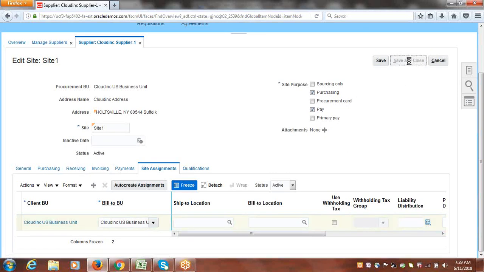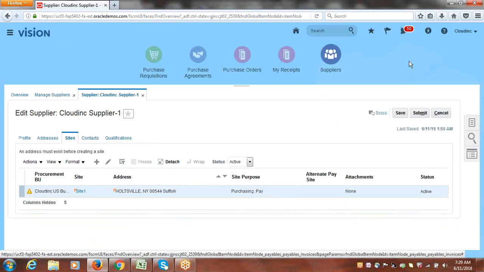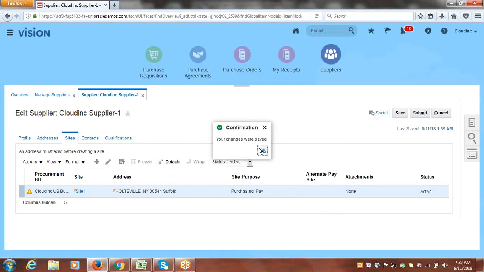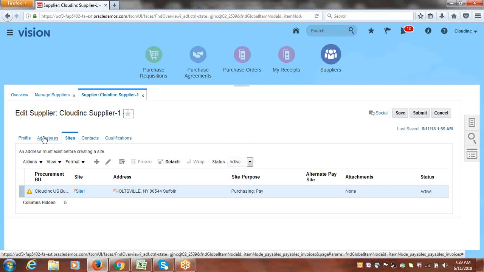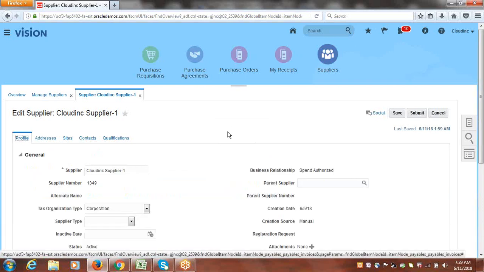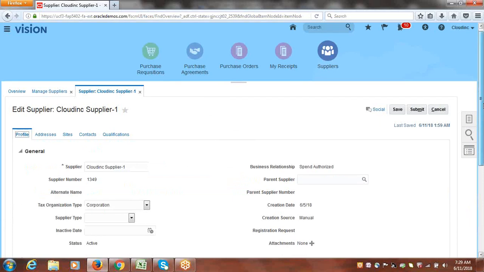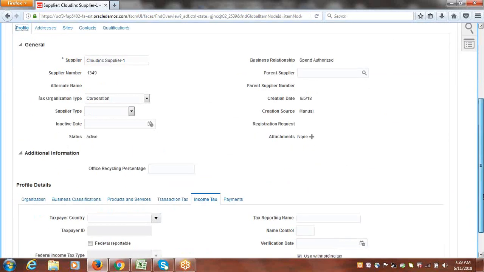So save and close. Now we can do the same at profile level. So from now, for this supplier, withholding tax is not applicable.